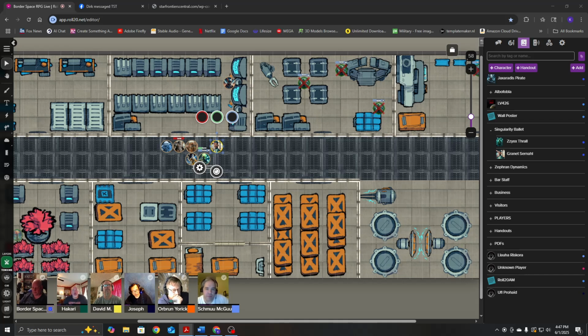Okay. Let's go ahead and detect. Is this door locked? It is basically not locked. No, is there somebody in there?